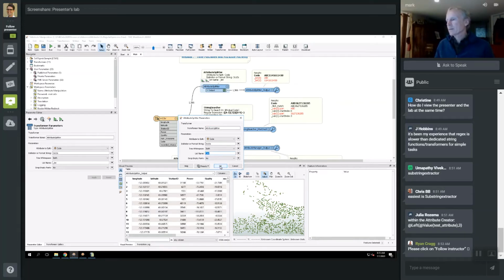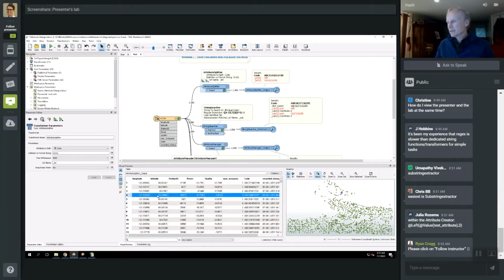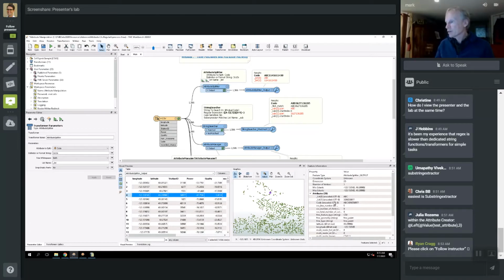If we look at one of those, there's the results there. List 0 and list 1 are the 2 parts of our string. So that's an equally good way of getting those first 3 characters.